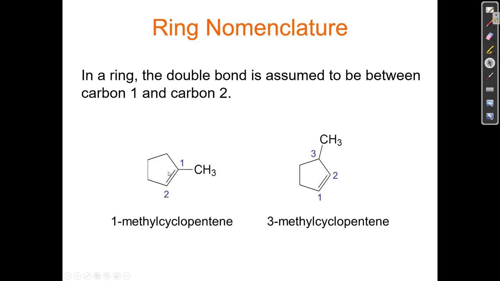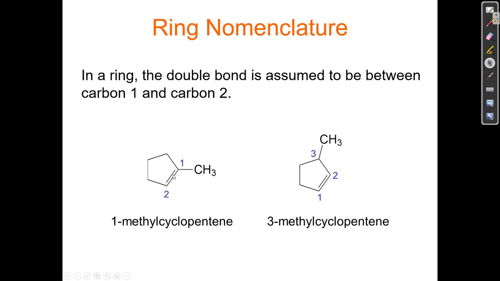So the numbers in an alkene, in a cycloalkene, the number always starts at one. So where the double bond is, the double bond shows us where carbon one is. Wherever the double bond happens to be in the molecule, we call the beginning of that carbon number one and the end of the carbon number two. And so, for example, I could go here and call it one, two, or I could start here and call it one, two. But the placement of the double bond determines which carbon is number one, but I also want to make sure the branches have the lowest number.